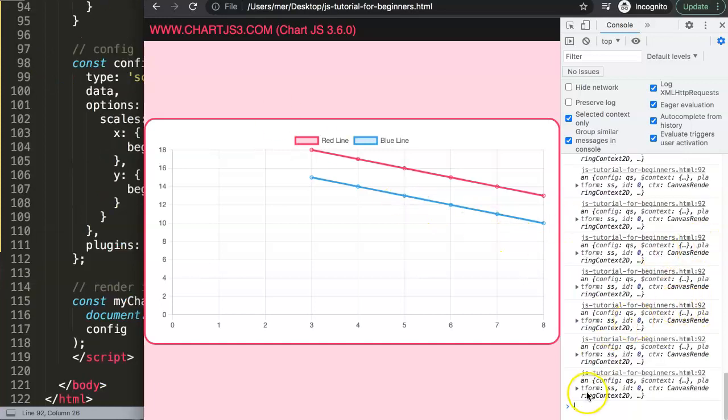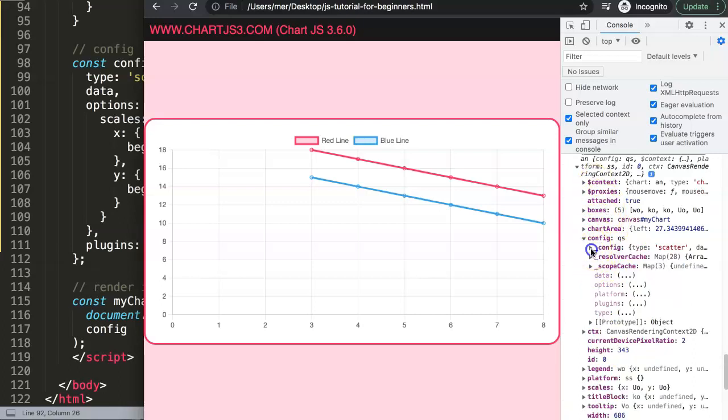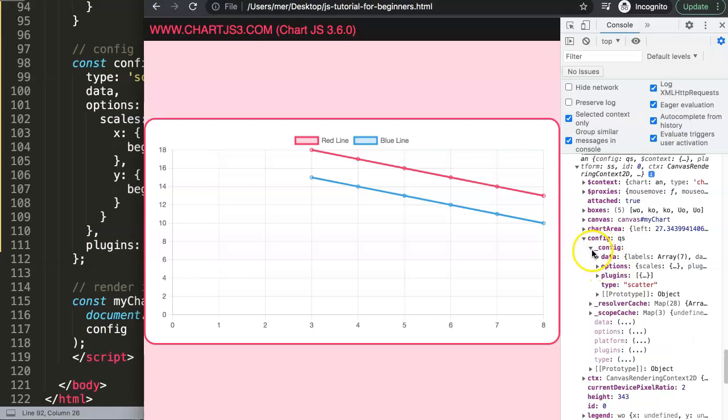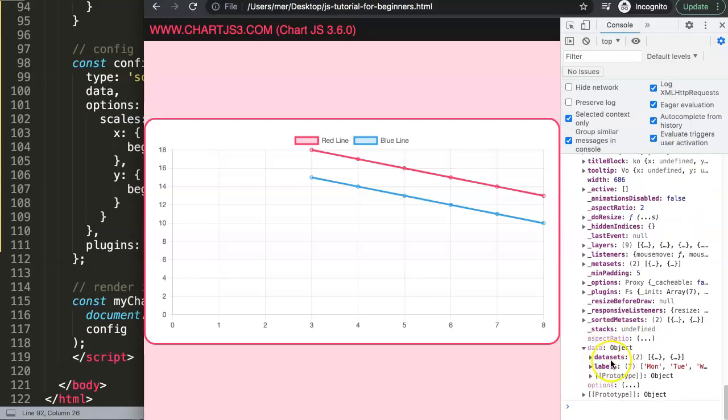Alright, I found it. I guess it was not really clear visually. If you click here on config, you'll see this and you get this one here. However, I had my notes, so if I scroll down here, you'll find data as well. If you click on this, you will see there's an object, and it goes down here, it has everything here.